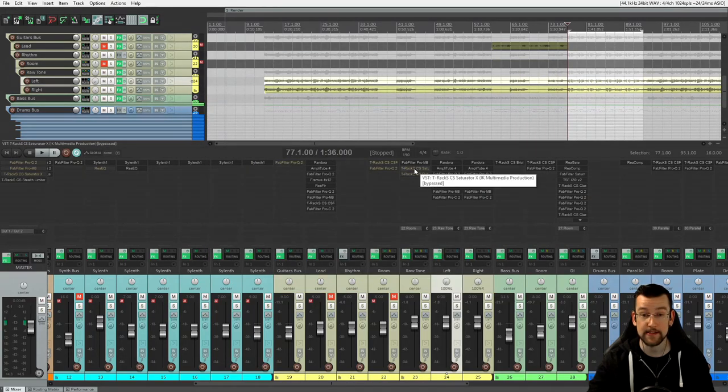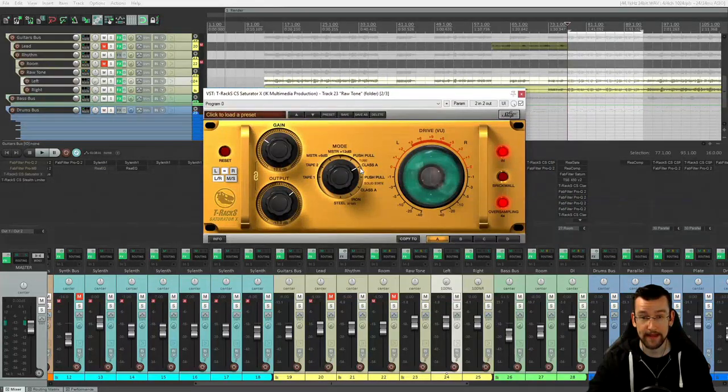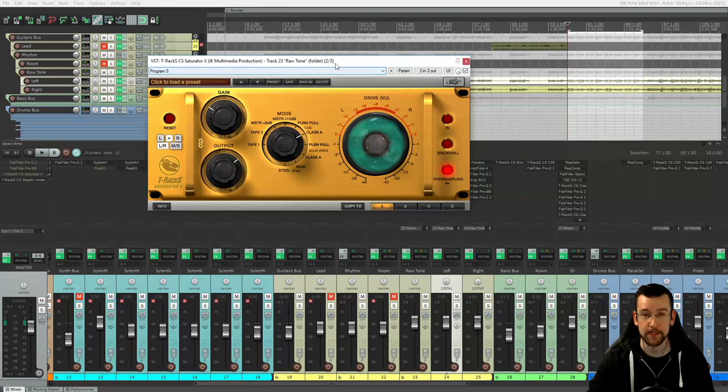Next in line is a basic saturator. This is a kind of a big deal. I love the Saturator X from IK Multimedia in the Class A position here for distorted guitars. This plugin is phenomenal, and you can drive the shit out of it and it still sounds good. This adds a lot of warmth and oomph to the tone. That is basically what makes your guitar tone fat. Really fat. Let's punch it in.